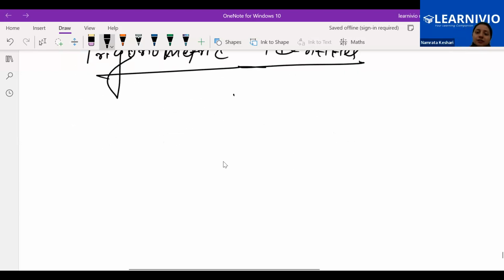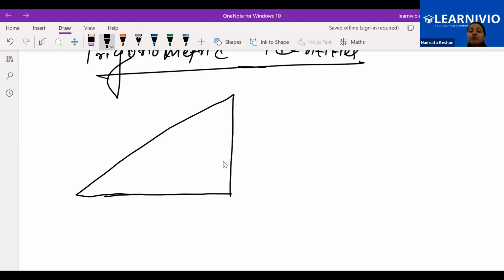So let's say we have a triangle. Now we are going to see a few formulas. With the help of this triangle, with the help of the concept of right angle triangle and the trigonometric ratio, we will prove the formula, and then every time we will not prove it; we will keep it in our mind that this is the formula, and use it as it is whenever required. So we have a right angle triangle ABC, which is right angled at B.